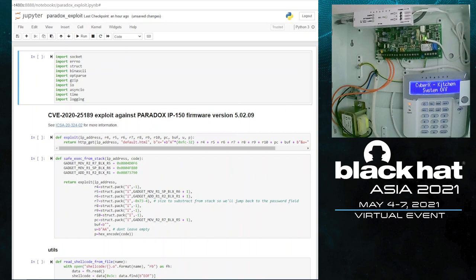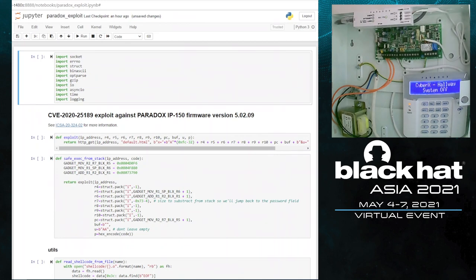Okay, guys, so it's demo time, and I want to do this demo really quick, so we'll have enough time for the live Q&A session. So let's start. First thing, you can see my screen with the Jupyter notebook and all of the exploitation code in it. We're just going to execute it step by step, so you'll get a real clear view of what's going on. And you can also see the camera view with the alarm system itself.